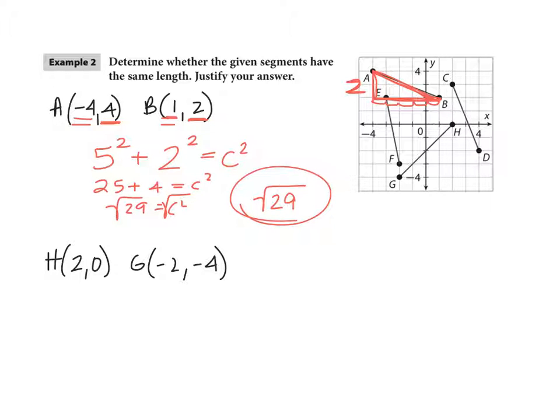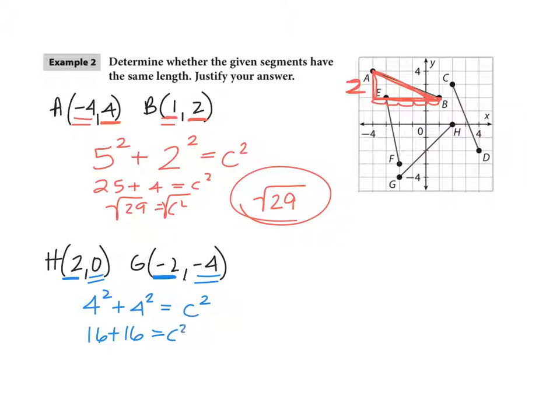All right, so GH, this time I'm going to do this not looking at the picture. You can pause and look at the picture and see how long the sides of the triangle are if you want, but I'm just going to look at my numbers. So first I'm going to ask myself, how far apart are 2 and -2 on a number line? Hopefully you realize those are 4 apart. How far apart are 0 and -4? So notice I'm joining up the x's. I'm counting from x to x and from y to y. So from 0 to -4 on the number line is also 4 apart. So that's 4 squared plus 4 squared equals c squared. So I'm going to do the same thing I did on the last one.